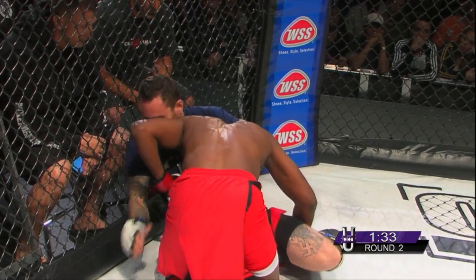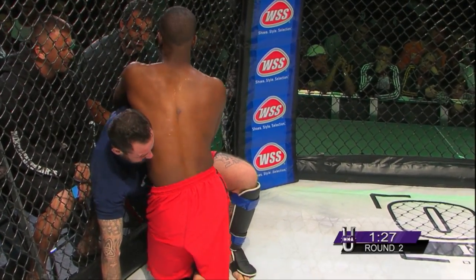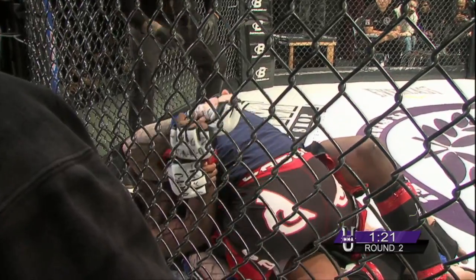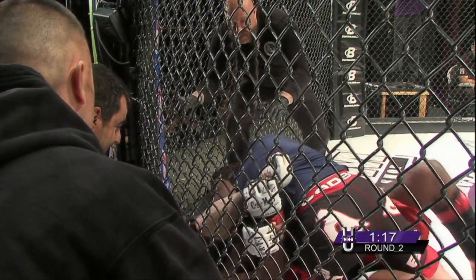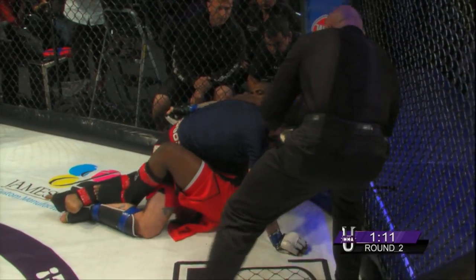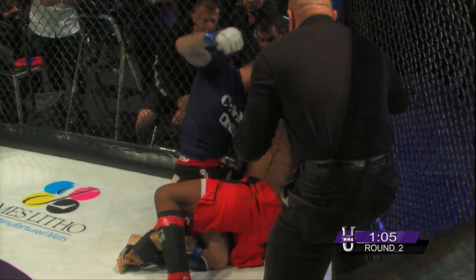Holding him in kind of a guillotine. Yeah, he's holding him in a guillotine, trying to get up. It's a good thing to do, but it looks like he's trying to sink it. Oh, he's got it. He's got it. If he can finish it, he needs to keep putting that arm back towards McGregor's head. And if he can keep going and control his body, see how he's trying to lock his leg down? He might be able to finish it. But with the cage behind him, sometimes it's hard. Very hard. McGregor's got his arm back, and he's safe.